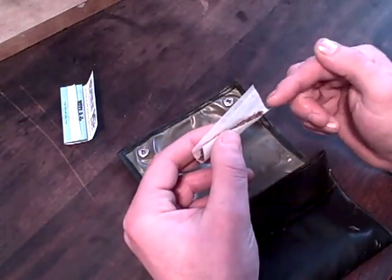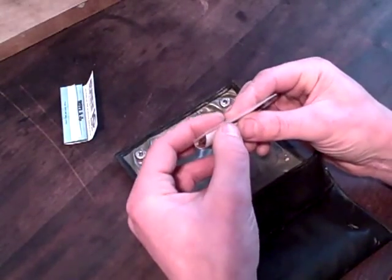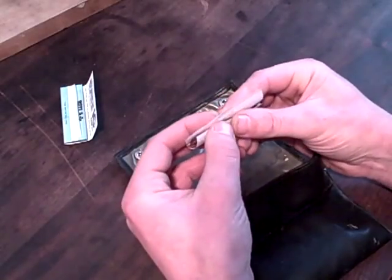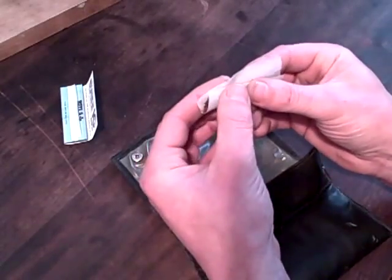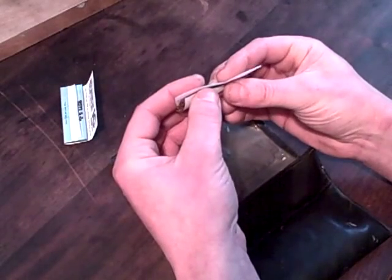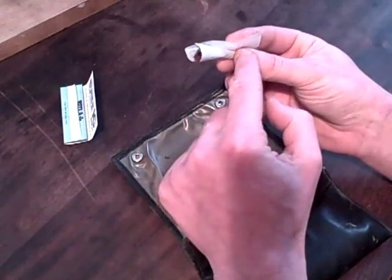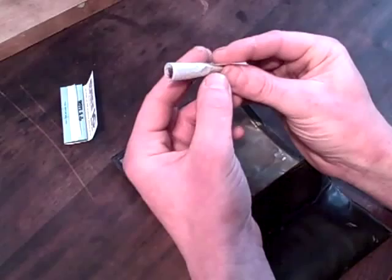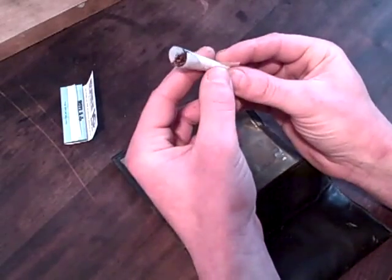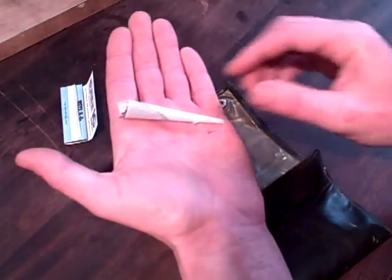A lot of people will pull or bite the end off because it may interfere with the smoking. So then, once you've got it roughly all set up, you lick it. And this is the most difficult part, the tuck. With a cone, it's easier because you just get the tuck in one spot and then just turn it. And voila.